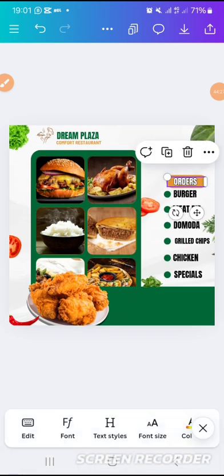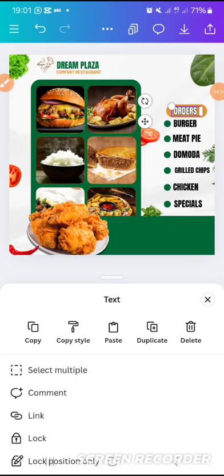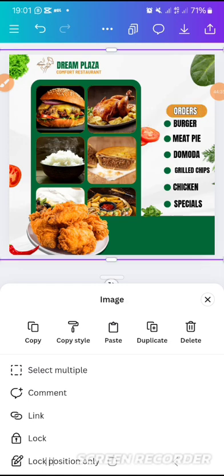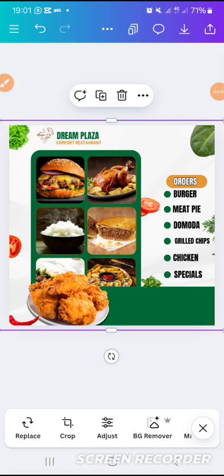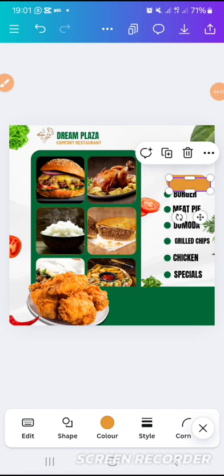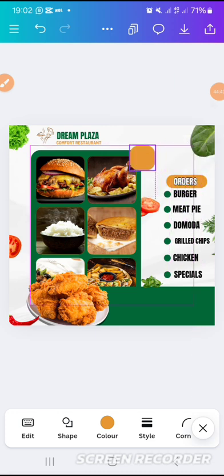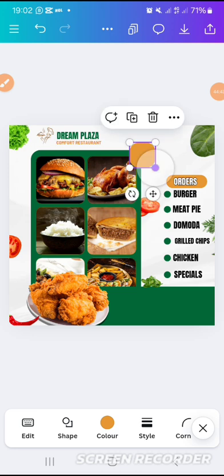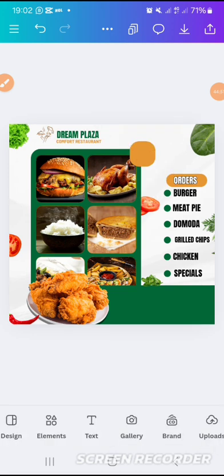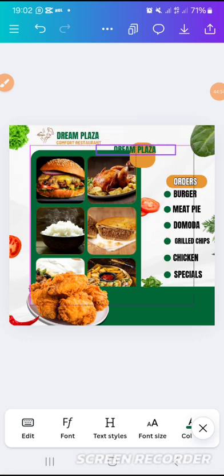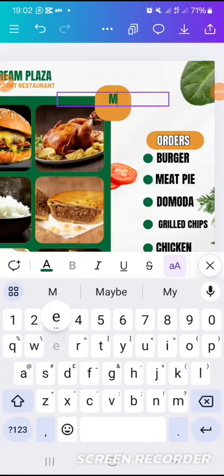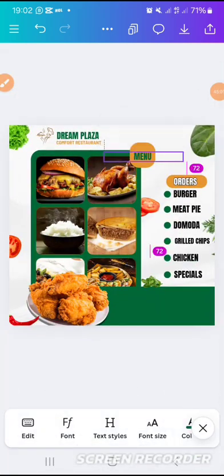And we also need to put something here as menu. That is, we are going to use this one as our menu. We change the color to white.